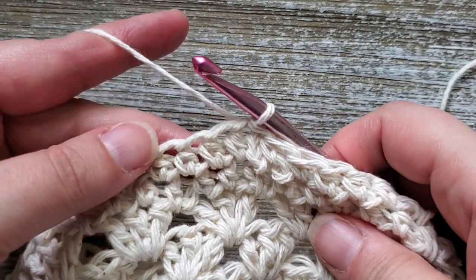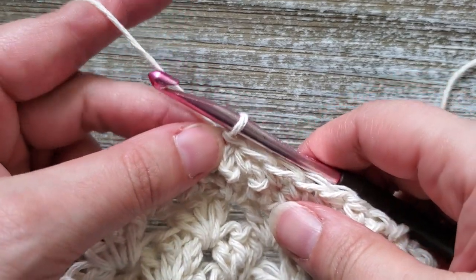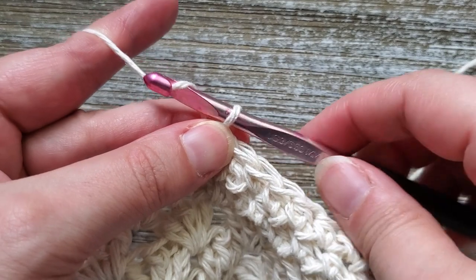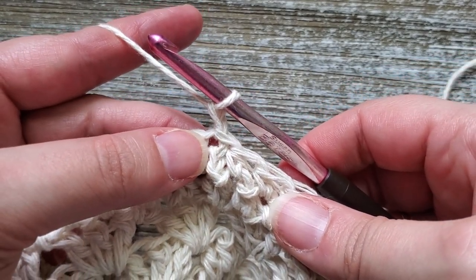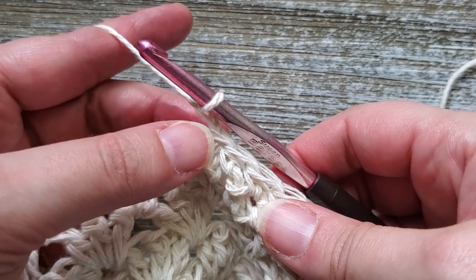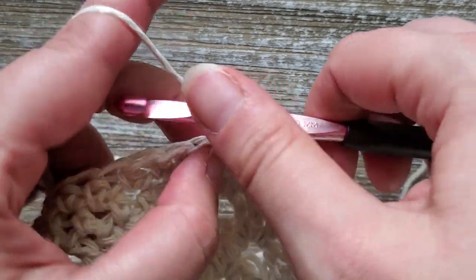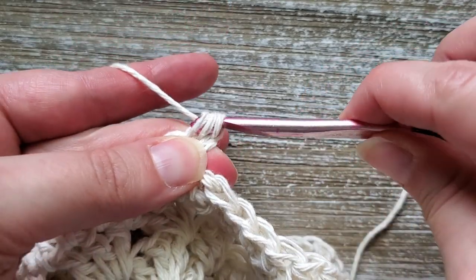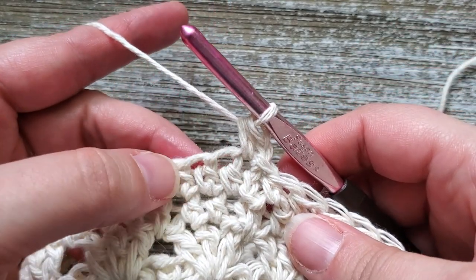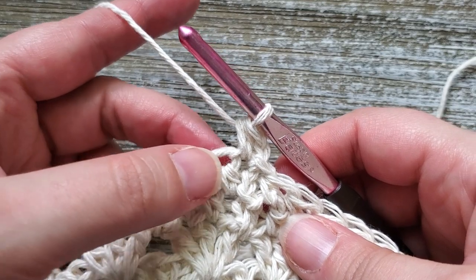Okay, for round 39, we're going to be decreasing our stitches here. So this is where we're going to be using the single crochet two together. So you'll chain one, and then starting in this first stitch, we'll do one half double crochet. And then we're going to do a single crochet two together over the next two stitches.